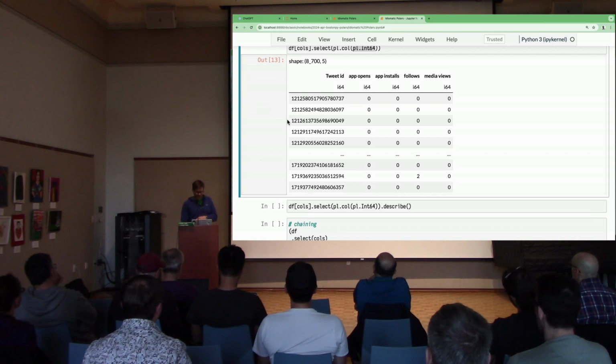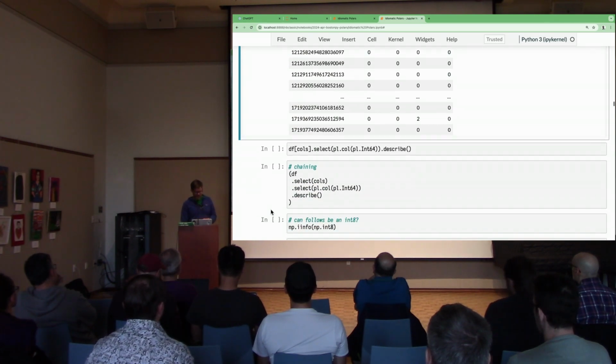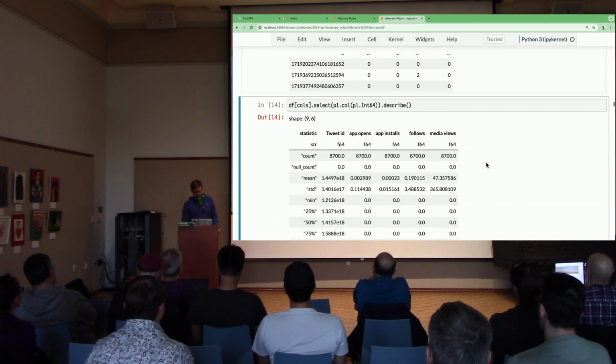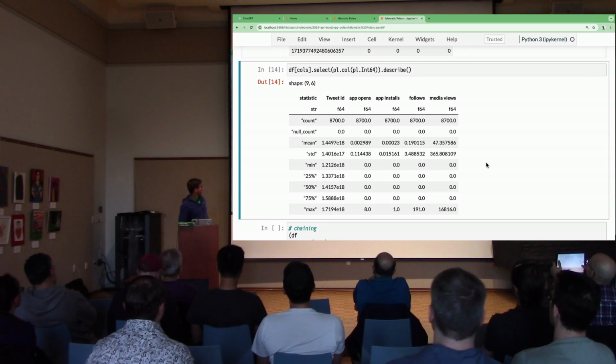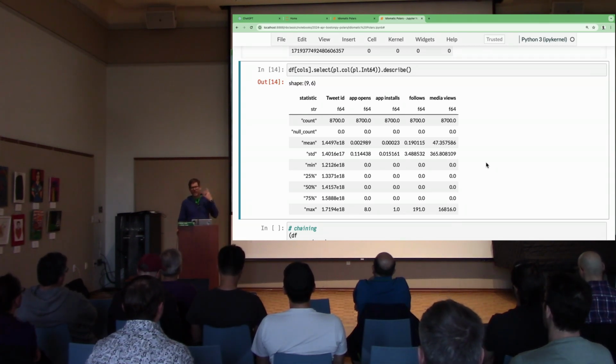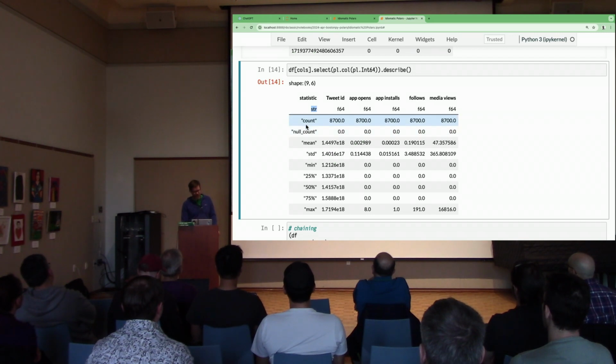Okay, so here again, here's my data frame, and another thing that is like Pandas is there's a describe context here. So we'll do this describe, and again, if you were to run this in Pandas, you would have the descriptions here in the index. There's no index here. This statistic here is a new column that was created. You can see it's a string column, and it's describing each of these rows.